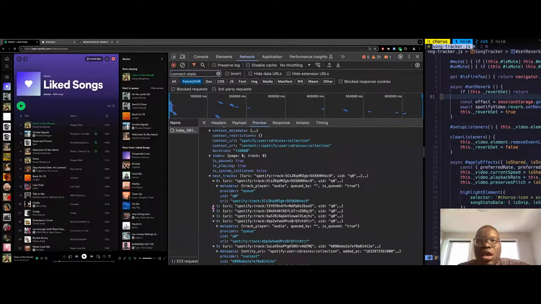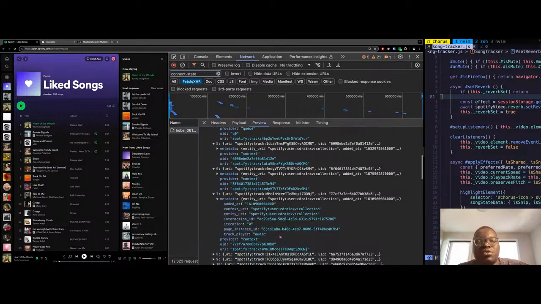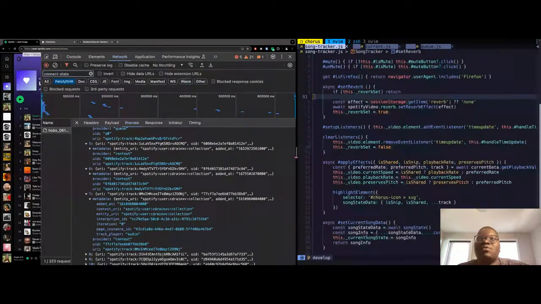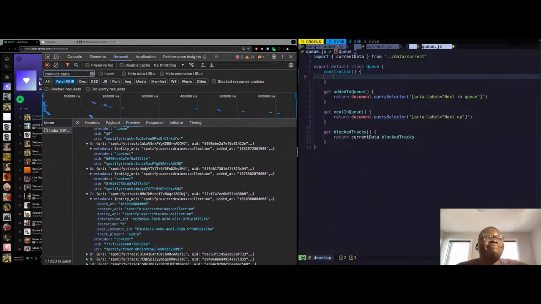the URI, or, yeah, I guess we have Spotify, we have the track IDs of our blocked songs. We just have to maybe just append Spotify on our track and compare the URIs to it. And then filter those out, and then we send it back. We'll worry about that after that. But let's worry about just getting our, just making a call first.